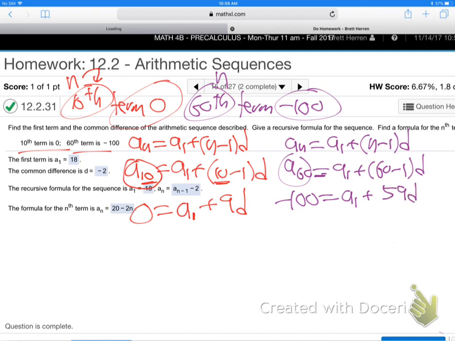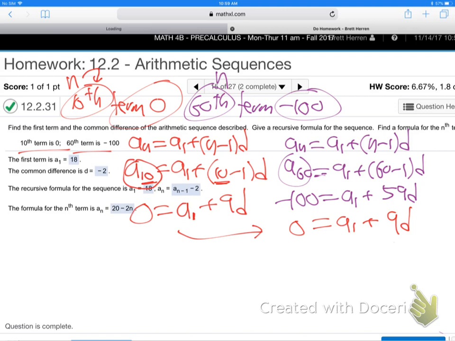Good. So now we've got 2 equations that have 2 letters, A1 and d. So it's just like having 2 equations with x and y. We can solve for those 2 letters. And then we'll have the formula. Does that make sense how we're doing this? So just line them up side by side. Doesn't matter where. I'll just bring this one over here. So 0 is A1 plus 9d. Just line them up vertically.